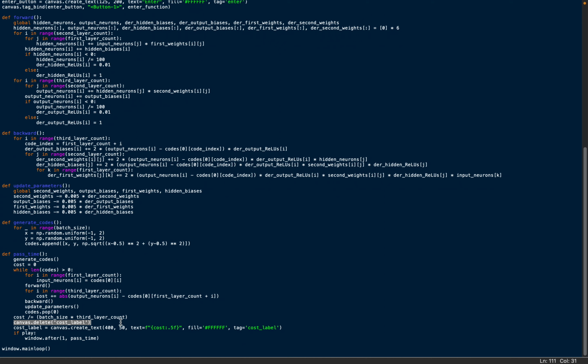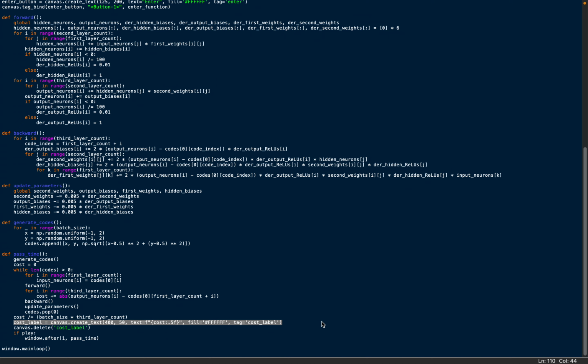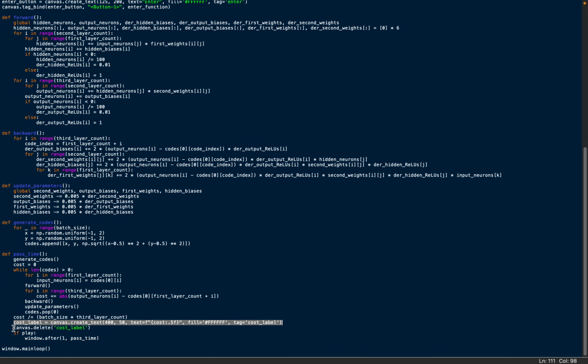Then, after cost has been given a value, we should actually put this after this. I think this is better. After this has been updated, we create this cost label.